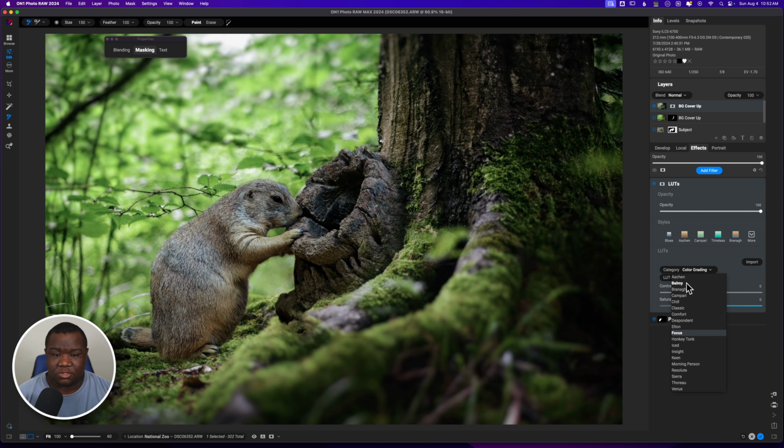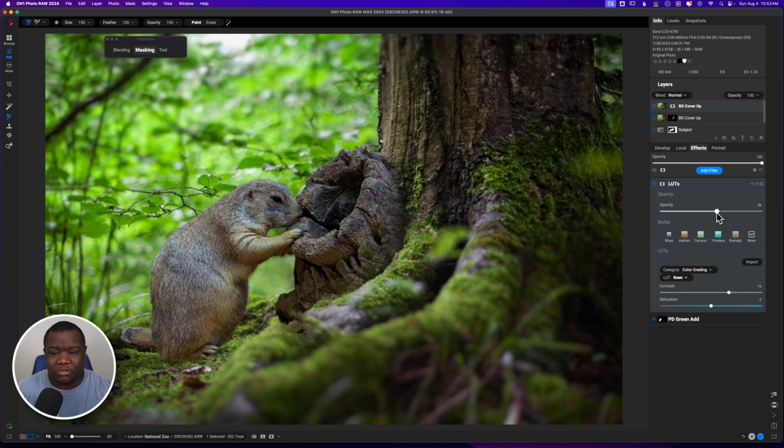Okay, so I think I said this one, and there was another one too, but let's contrast it just a little bit more. And then I'm going to pull down on the opacity of this because I don't want to lose the complete fill of the original image, but I do want to make sure that it blends pretty decent.